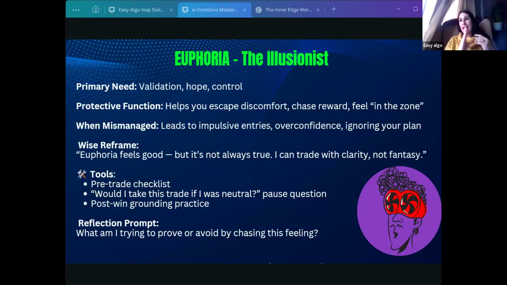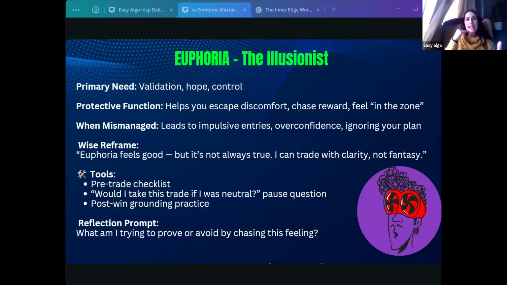And we want to be able to stay in the wise mind. So if I'm being overly confident and I'm saying, oh, if I keep going with this trade, it's going to keep going up, I just know it is. And I'm ignoring my indicator and the signals that are on my screen, that euphoria is no longer beneficial for me. Okay, so we want to be able to come in.